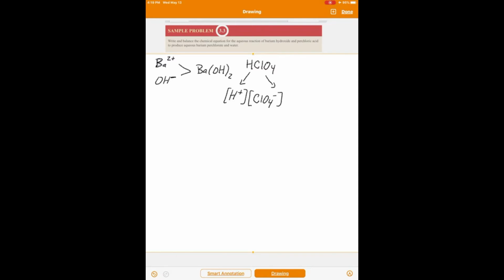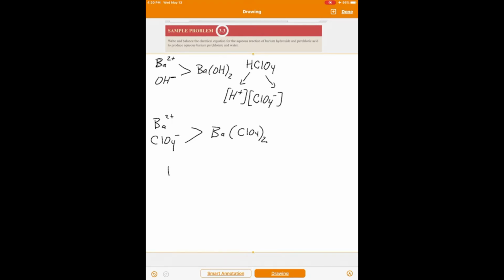So there's our perchloric acid. That means that when we write out the chemical formula for barium perchlorate, we have barium, which has a charge of +2, and then we have perchlorate, which has a charge of -1, which means we need 2 of the perchlorates, just like we needed 2 of the hydroxides. So we write that with rounded parentheses, and then you put a 2 to the right as a subscript. So 2 perchlorates for every 1 barium. Water, of course, we know what the chemical formula of water is. So now we can write the equation.